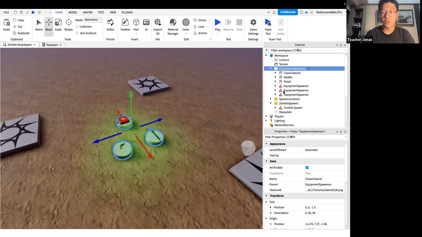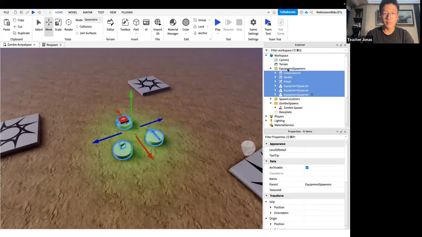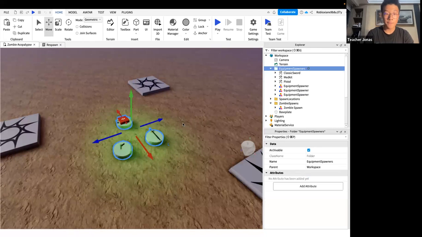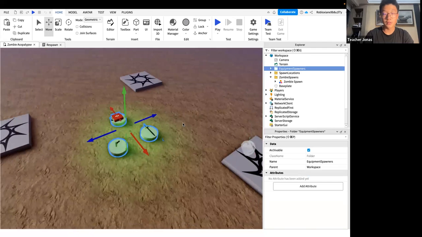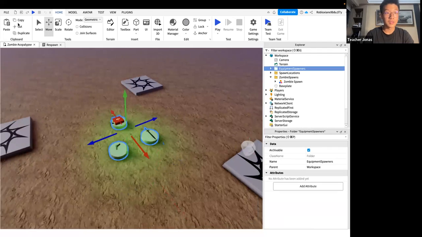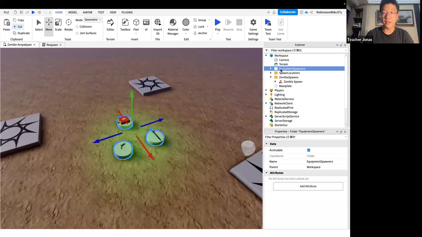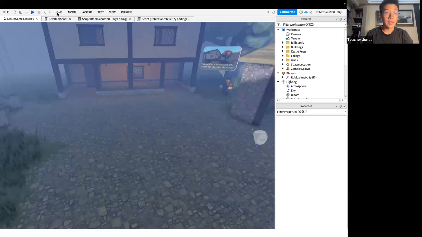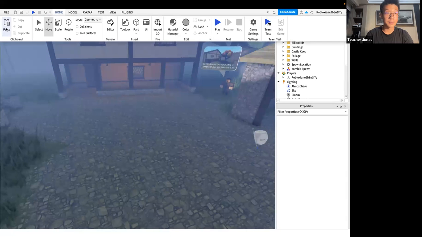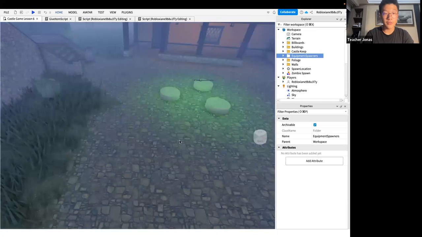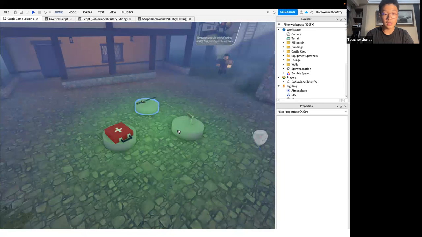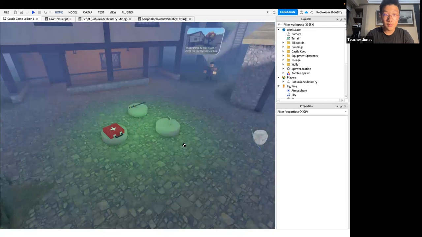So, okay, we can just copy all six by clicking on the folder. You can press copy again, just click on the folder and go here, and you can just paste it in. And now we have the swords in here as well. All right.